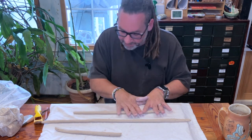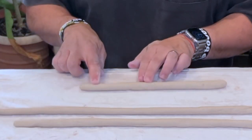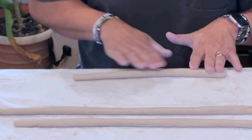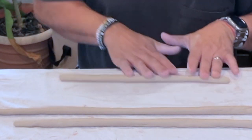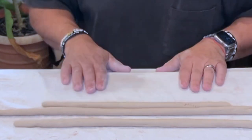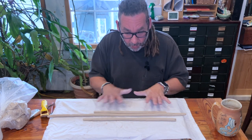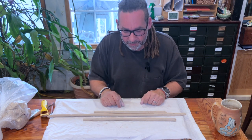If I get a flat area in the coil, like this part right here that's kind of flat, just put it up on its end, square it off, and then keep rolling. And it's the small, quick, repetitive movement that gives you even coils. You don't want to apply a lot of pressure and work it hard in order to get it to roll out. All right.